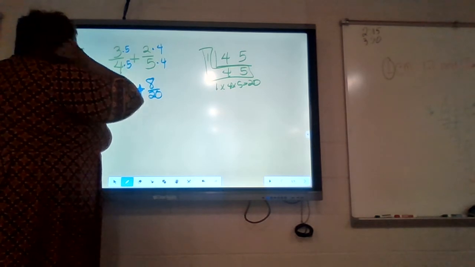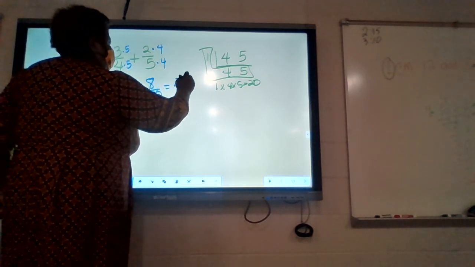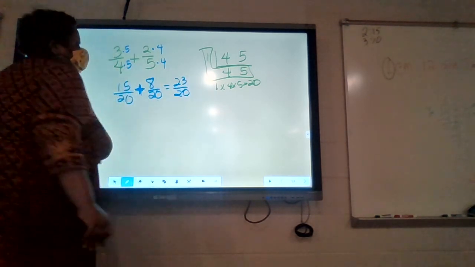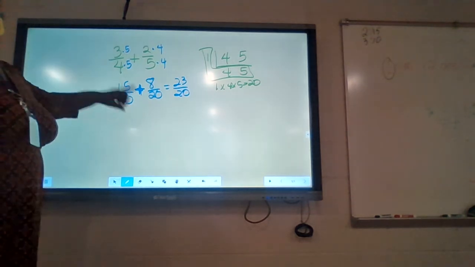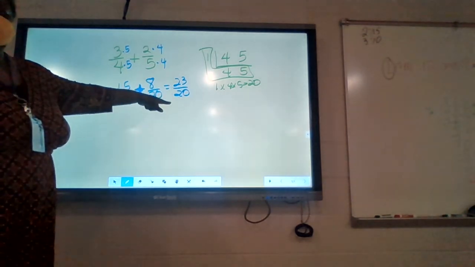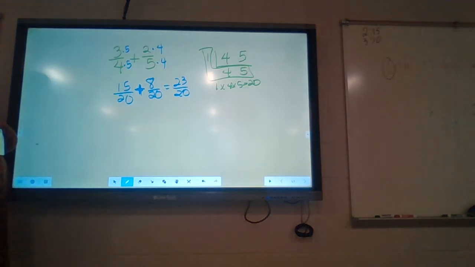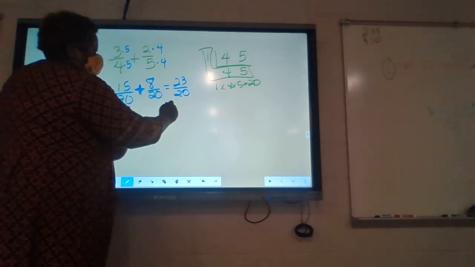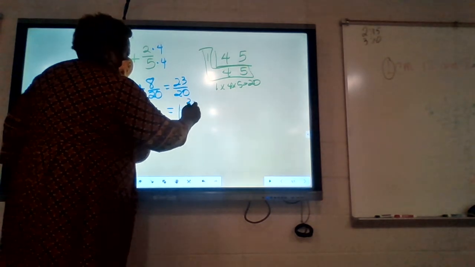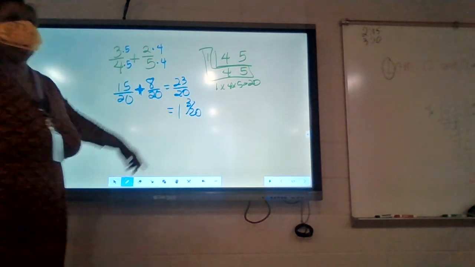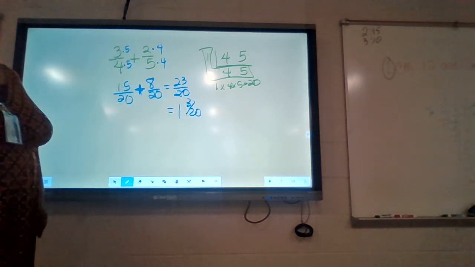15 plus 8 is 23 over 20. I'm going to have to check with the 6th grade team, but this is okay for me. But it may not be okay for the standard where you convert it into an improper fraction. And at a certain point in your life, you keep converting them to mixed fractions. If I convert it to a mixed fraction, it's going to be 1 and 3/20. But I'll find out and we'll go over how to do that.